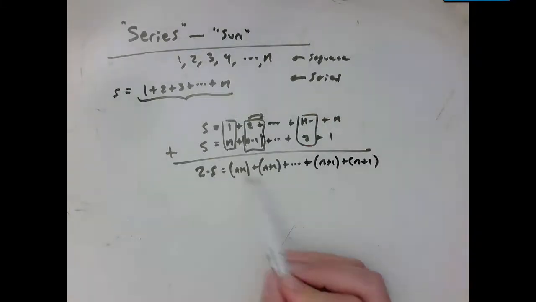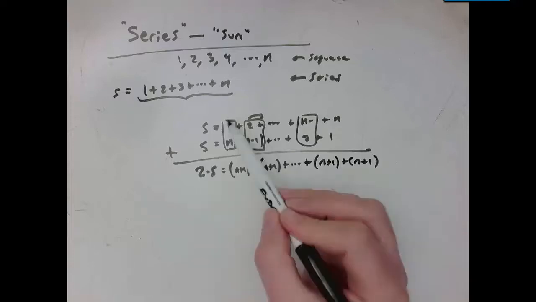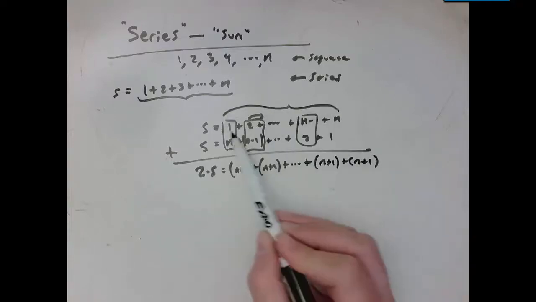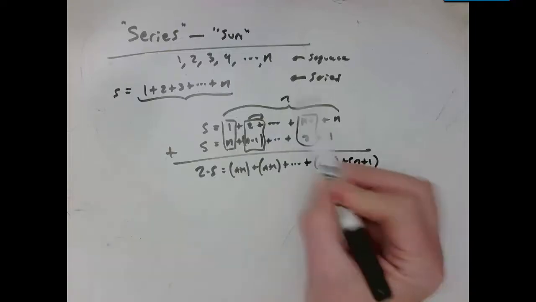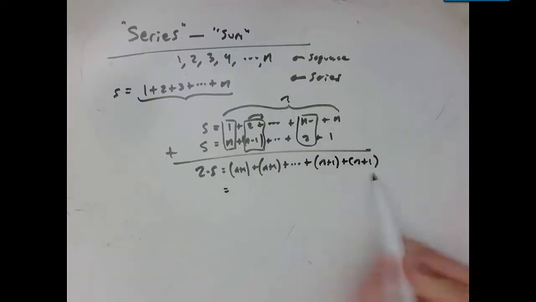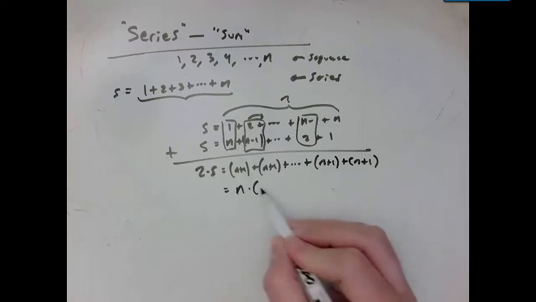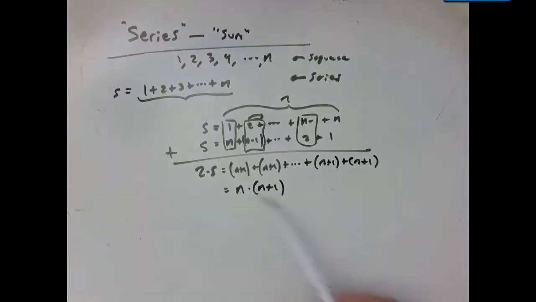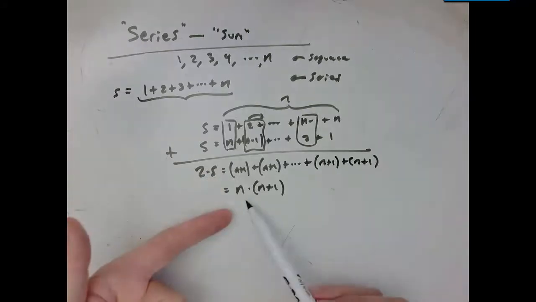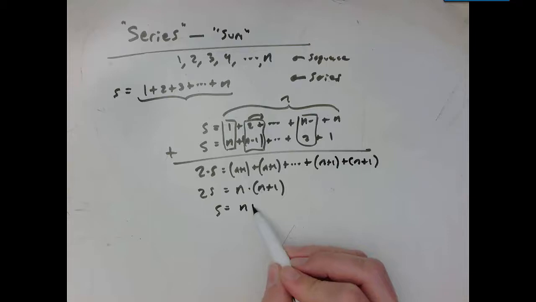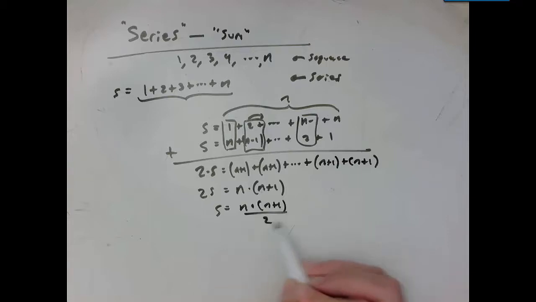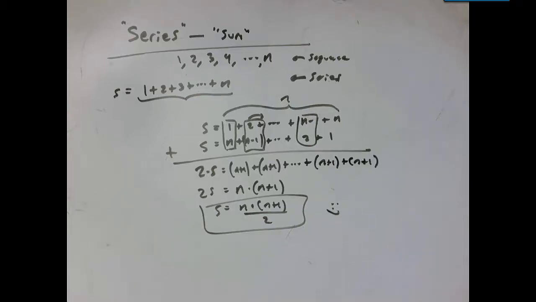And then you can ask, well, okay, how many of these n plus 1s are there? And in this case, if you look at how many terms there are, there's just n terms because I'm going from 1 up to n. So rather than write it out as a sum, I can say there are n of the n plus 1s because I have n plus 1 n times. So now we have a nice equation for S. S is n times n plus 1 over 2. We have derived it. Okay, what I want you to do right now is try and do the same thing.